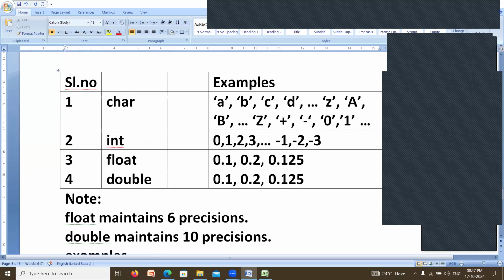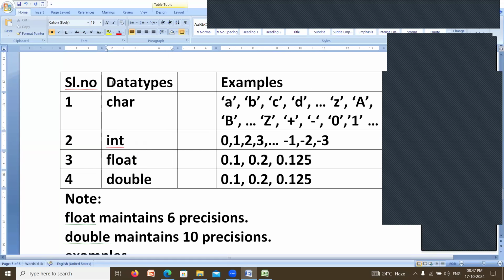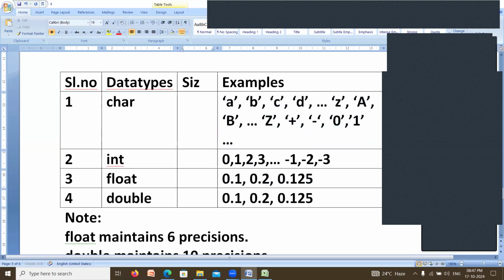So friends, these 4, character, integer, float, double, are called data types. Whenever you store this data in computer memory, it will occupy some space. That is called size. What is the size of a character? 1 byte.